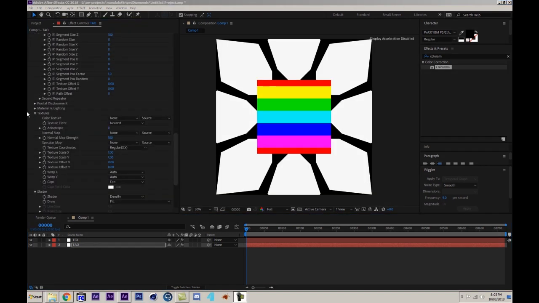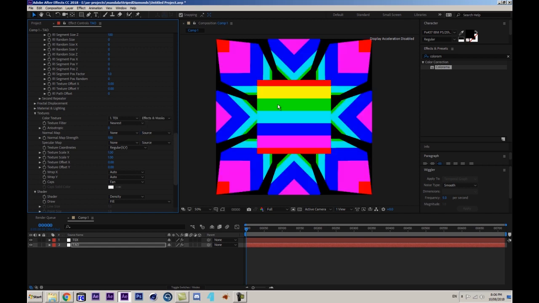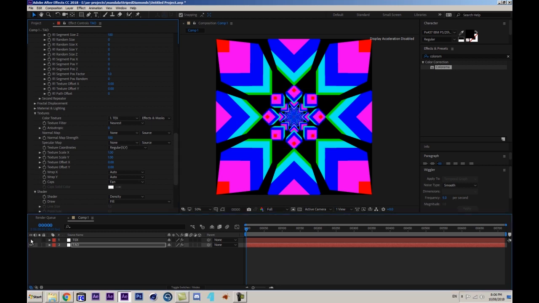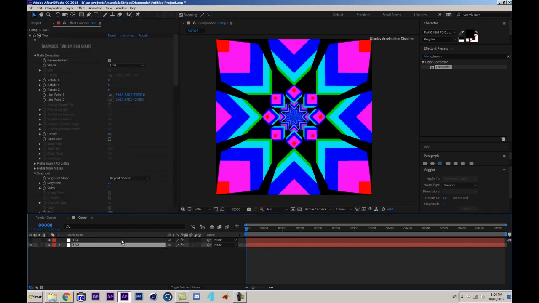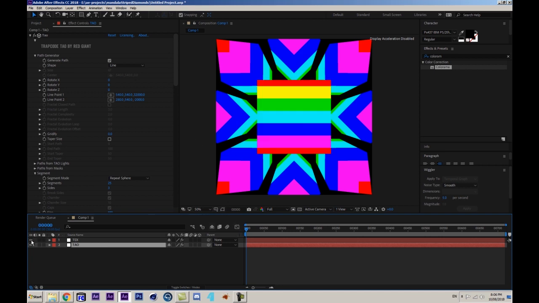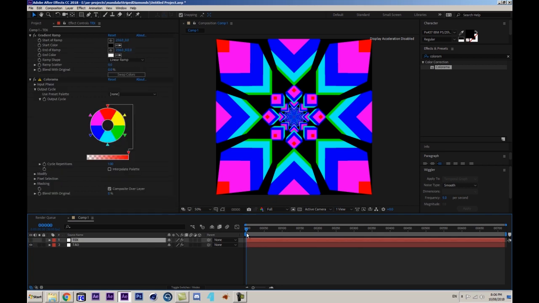We're going to go down to the texture section, and right at the color texture property, we're going to make sure that we assign our text solid, and also on the other drop down menu just right beside, we're going to make sure that we set it to effects and mask. That's going to allow us to apply what's on there right to our TAO object without even pre-composing this. So we're going to be able to keyframe this directly at the same level. And now we can shut down this layer here because we don't need it to be visible, but we can still play around with our settings here.